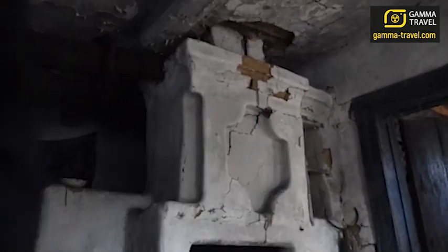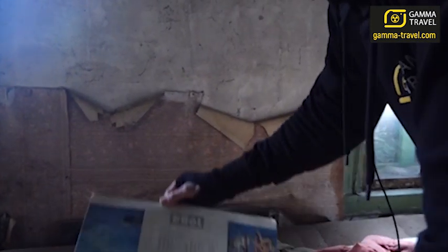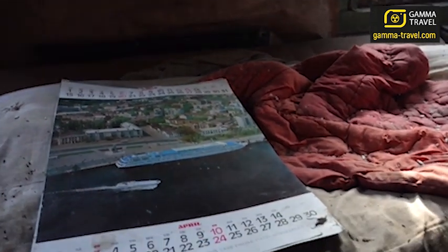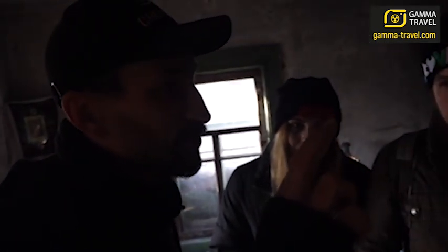And this, I love this. You see, this calendar used to be over there. It's 1983, and you will be surprised to see that the calendar is in English. Why? Those were perestroika times, and the relationship between East and West got milder, and English became trendy. I still remember it. Those were days when a can of Pepsi was a treasure. Wow.